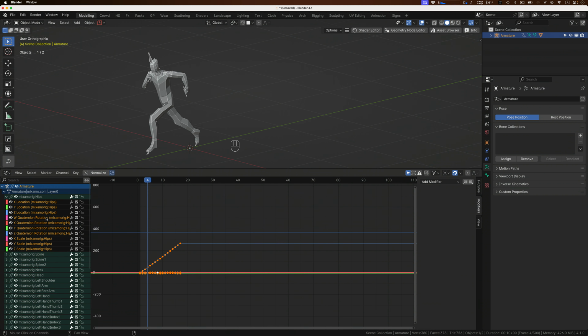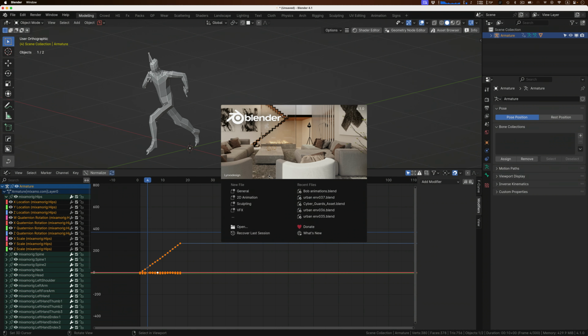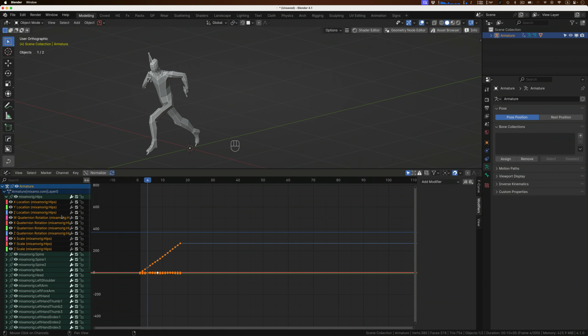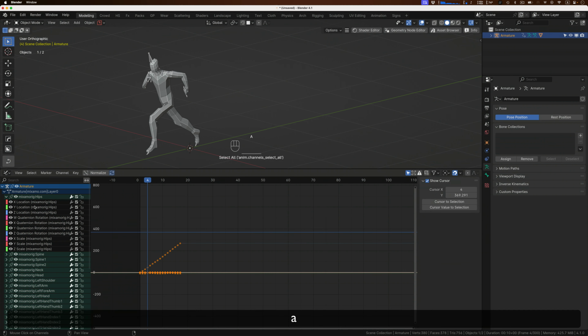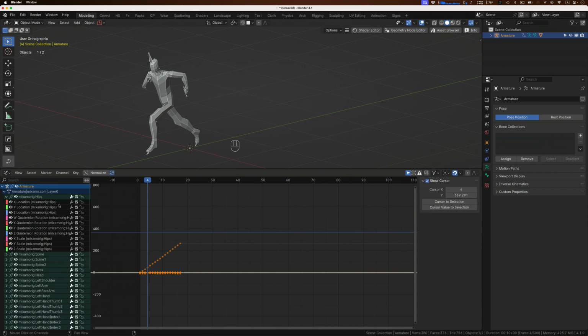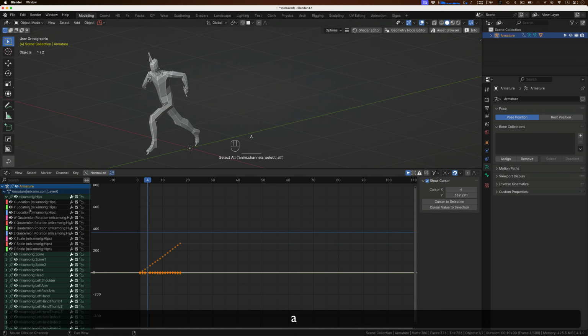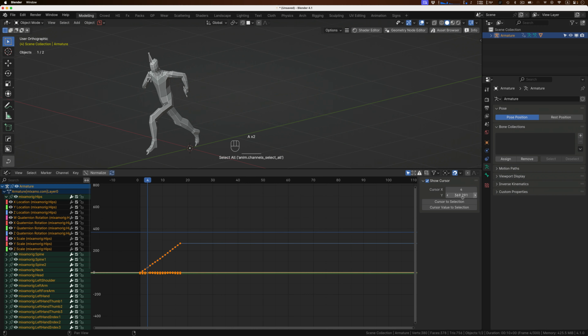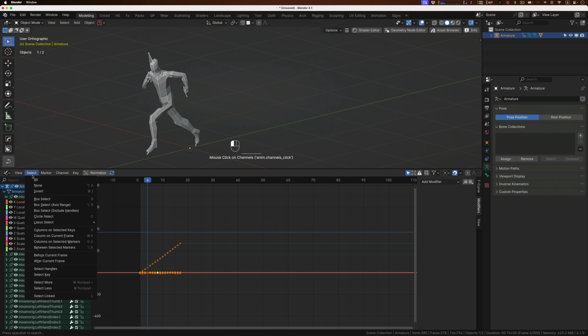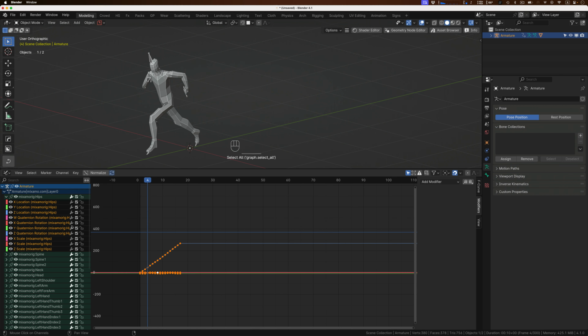I think it's an issue in, I'm running Blender 4.1, so I've got a feeling that's a bit weird, so watch out for that. If you deselect and reselect and you don't see the modifiers, click on one item, expand one, go to select. So I'm doing A, and there you go, see, it doesn't work. So I'm using the keyboard there, so I'll select one, go to the select menu and all, and the modifiers are up, and if I expand these, everything is highlighted, and that's what I want.